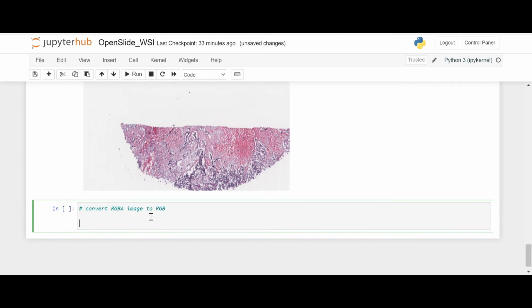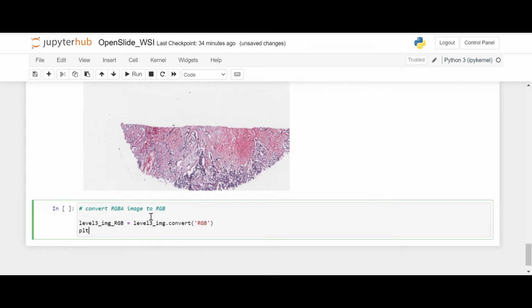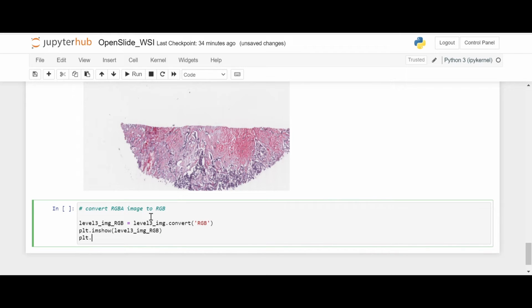So level 3 RGB, level 3 img convert RGB, plt dot imshow, plt.axis off.